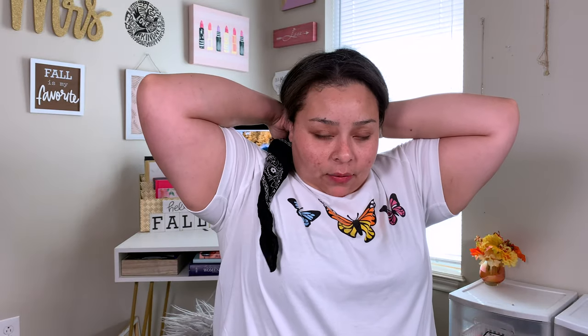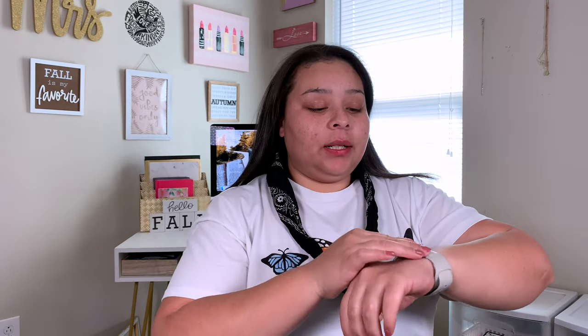I'm going to go ahead and tie my hair up and then we can start applying some makeup. Today is actually Brian and I's anniversary, so hopefully this makeup lasts all day. I'm down to do touch-ups like reapply lashes, fill in the brows, highlight — but I don't want to have to redo my whole face. Our dinner reservations are at eight, so when it comes to five or six o'clock, we will see how the makeup's holding up.